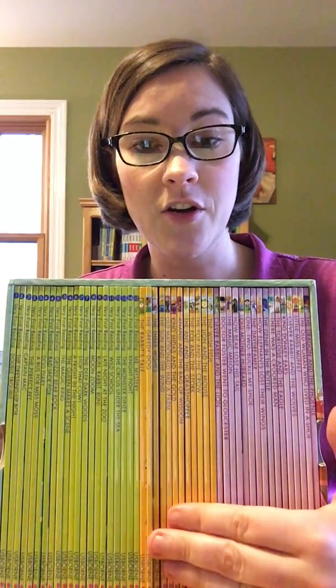With each sequential book, you are teaching them different sounds in the progression in which research shows you should teach it. So you're teaching the ch, sh, and th last, but you're doing the s and d first. You're systematically teaching them all of those things, and the progression of the books is fantastic. And then you have first level readers and second level readers, so kindergarten level readers and first grade level readers. There are 50 books in this set, and it is only $80. Think about that, $80 but 50 books. So it's like $1 something per book when it's all said and done.